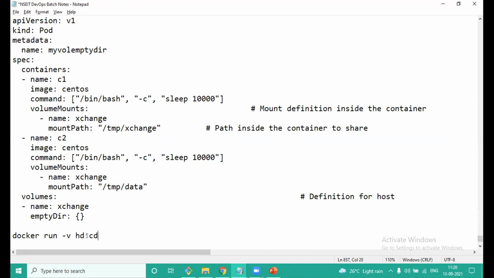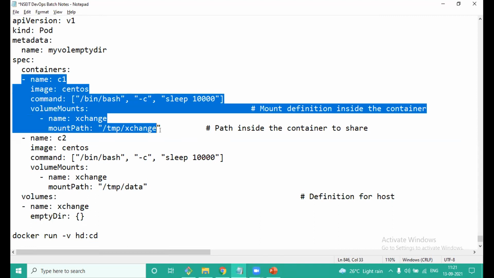Whatever container directory you have given in Docker, that is what you are going to give per container. So what comes from this container as a folder will go to this volume, and we will access it in the other container. We are not going to access this volume outside the container. We are trying to see how you can access a volume between containers in the same pod.